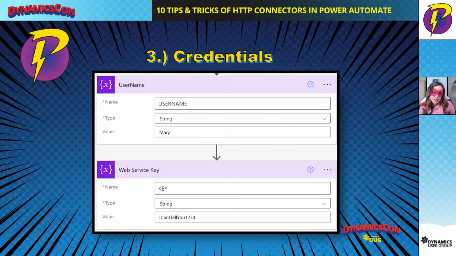The reason is that whenever you have to update it, you just have to update it in one place, and then you use these variables in that HTTP request instead. Where you would put your username, you'll put this variable. Where you would put your web service key, you'll put this variable. That way, any changes you need will automatically be transferred down through the flow, so you only have to change it one time instead of multiple times. There are many times I've thought I had it all the way through, but it didn't work and my flow failed anyway. So good tip there.